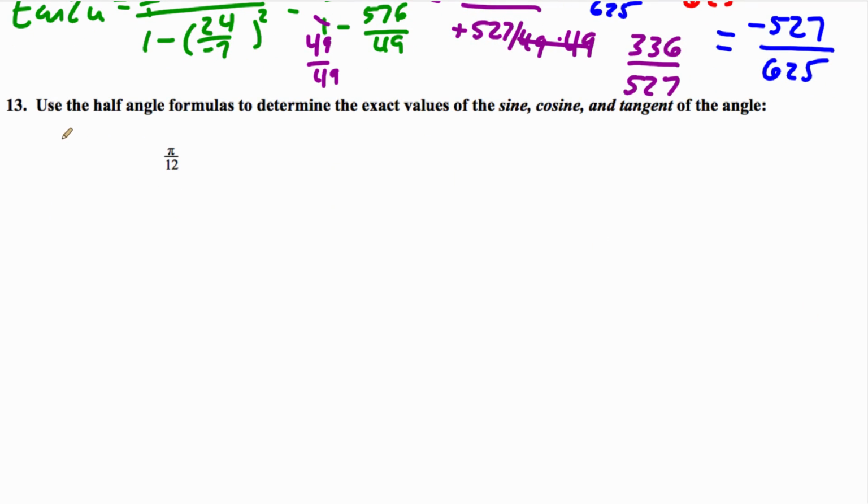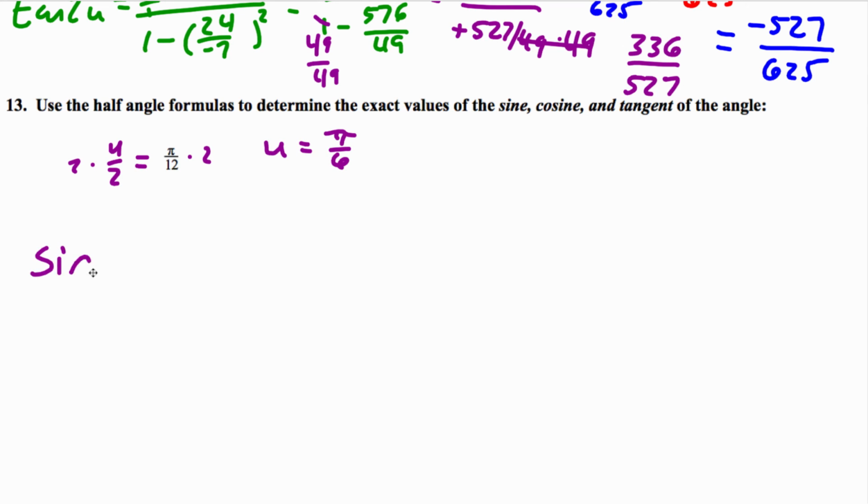In number 13, last thing we need to do is look at using our half angle formulas to find the values of the sine, cosine, and tangent of the angle pi over 12. Now this pi over 12 is half of a unit circle angle. So in order to figure out the u value that we're going to use as we're setting up these sine, cosine, and tangents, this u over 2 is pi over 12. So we're going to work backwards to figure out what u is. If we multiply both sides by 2, then the u value that we're going to be using as we're setting up these formulas is going to be pi over 6.